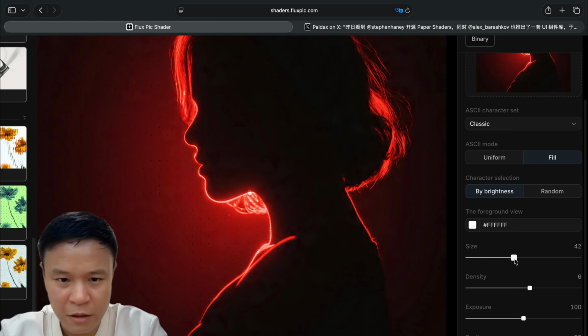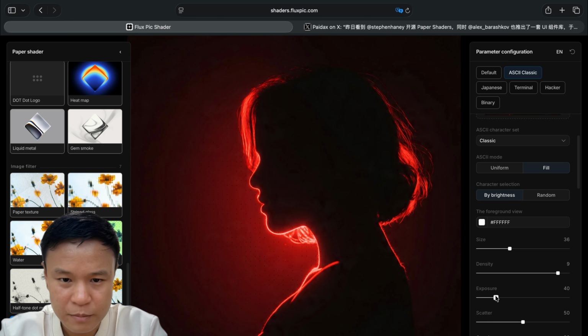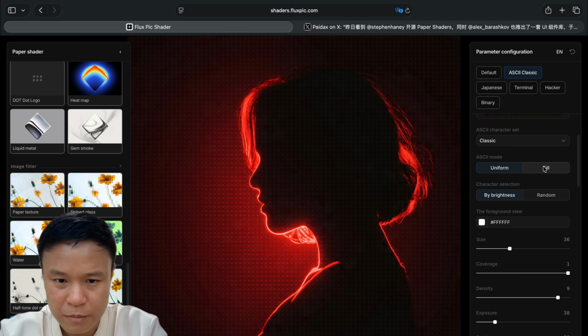So you can see it a little bit more clearly. And the density as well. Exposure. So this is the uniform.